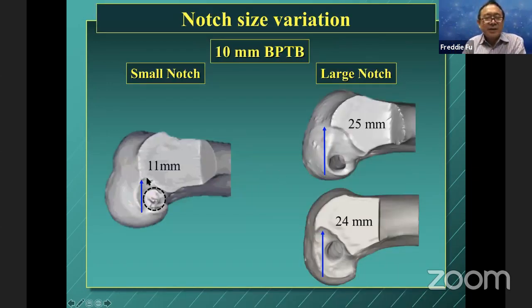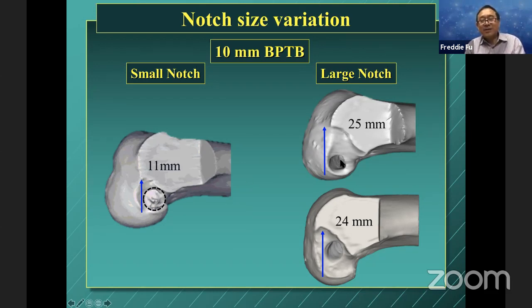Look at that, this is a small notch, 11 millimeters. I have seen almost 100 of these patients referred to me for revision. People do a BTB in America, they love BTB. It doesn't work because it's too big, okay? And this was done in New York City, a famous place, done 2 times. Many of them 2 times. They put in a 10 BTB and then put an 11 allograft BTB on, both fail.